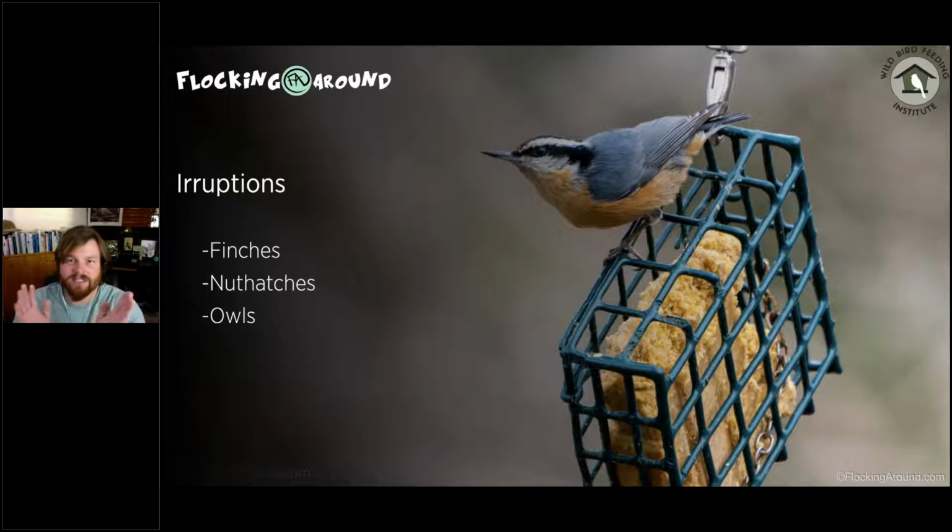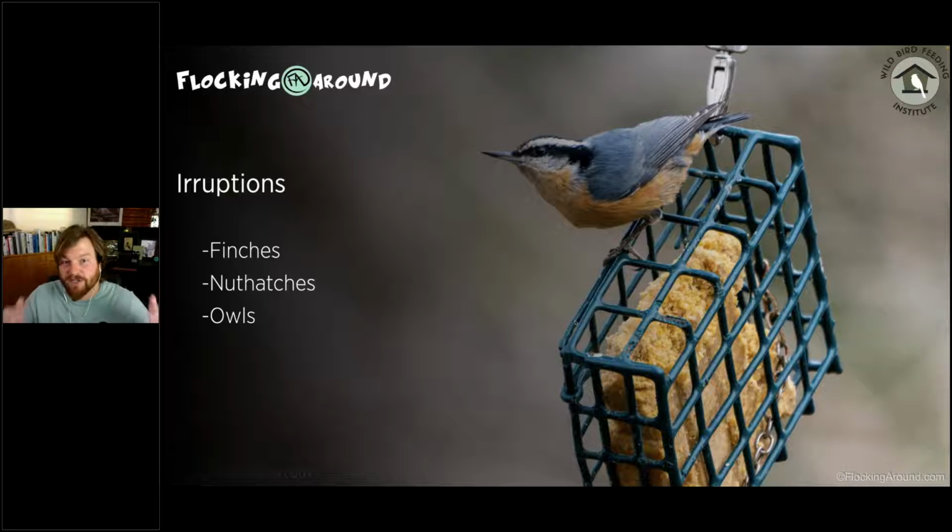So eruptions. This is where, when we're talking bird feeding, it becomes exciting, because for those that feed birds, eruptions bring large numbers of often unusual species. Not for everyone. Some folks experience pine siskins and red-breasted nuthatches all year, but for others, all of a sudden you get several hundred pine siskins filling your feeders for the course of the winter because there's an eruption in your area. It happens in a lot of different species, but the ones often highlighted are finches.